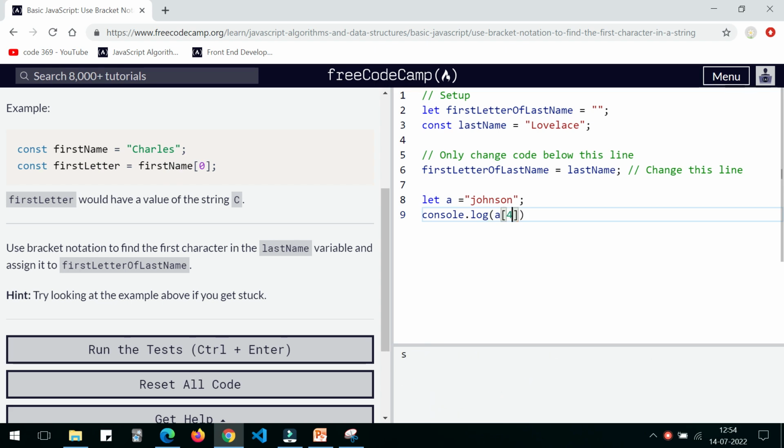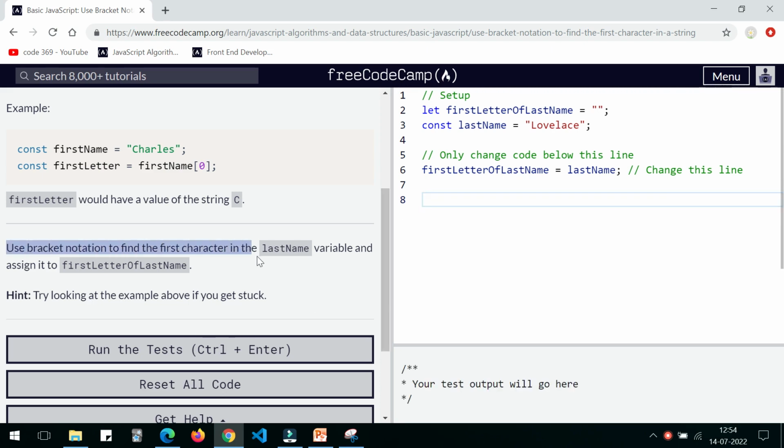You can see S here. If I give index of 0, it will be J, because the index of 0 is nothing but the first letter. The index of 5 is nothing but the 6th letter. You can see O here. O is the 6th letter. That is what index is.